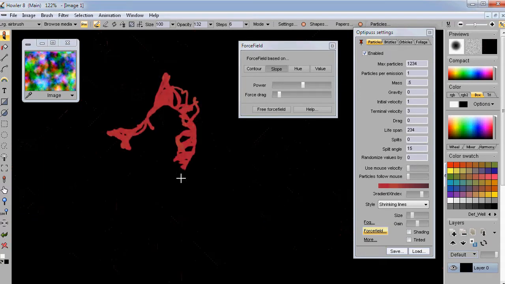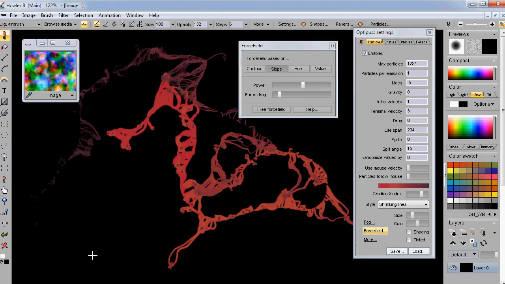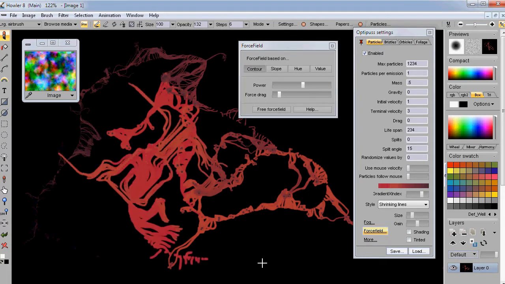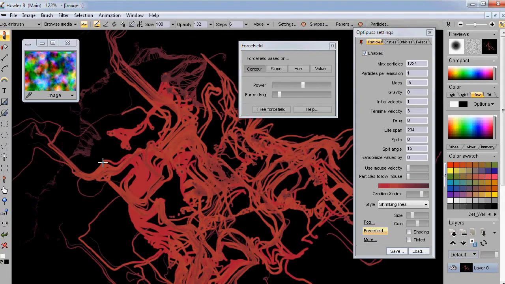And so the slope is the new one that we're currently implementing for version 8.2. It's in alpha, who knows what the name will be in the end. By the time we release it, that might still change, but let's call it that for lack of a better name right now. So you have the contour mode, and let's do one more example.